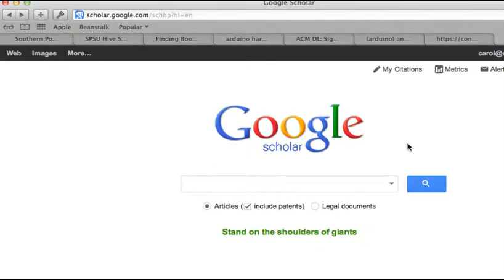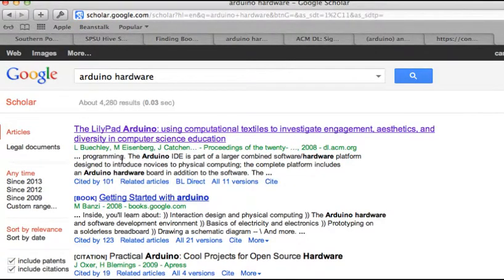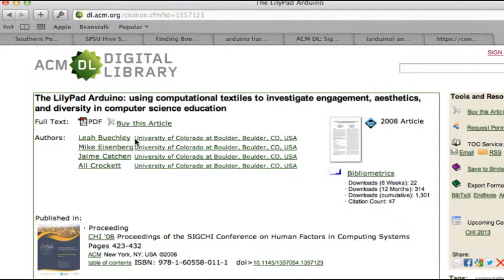Another way of searching for content is Google Scholar. Now often you won't be able to get to the full article, for instance like that ACM article, but somehow Google is a little better at finding things, I have found, or it just gives you another view into the world. So if I go here and look at Arduino hardware, then I get this neat little article here on the LilyPad, which I thought was kind of interesting. And here I'm at the same login for the ACM, but I now know that when I go through the school I can go get it.